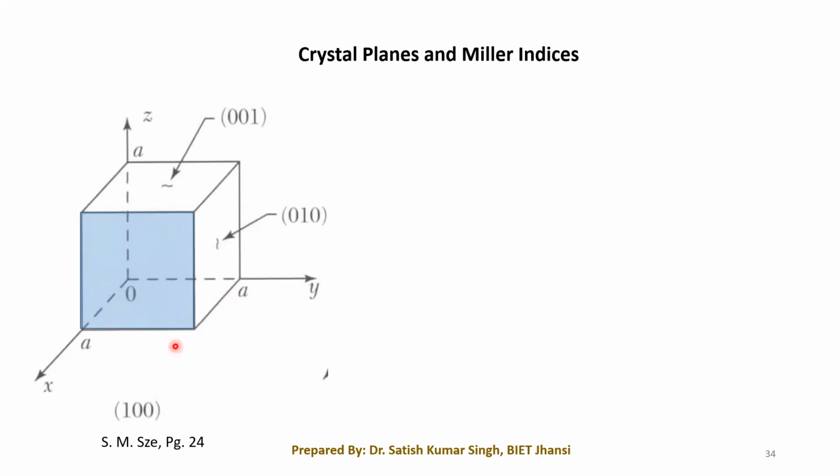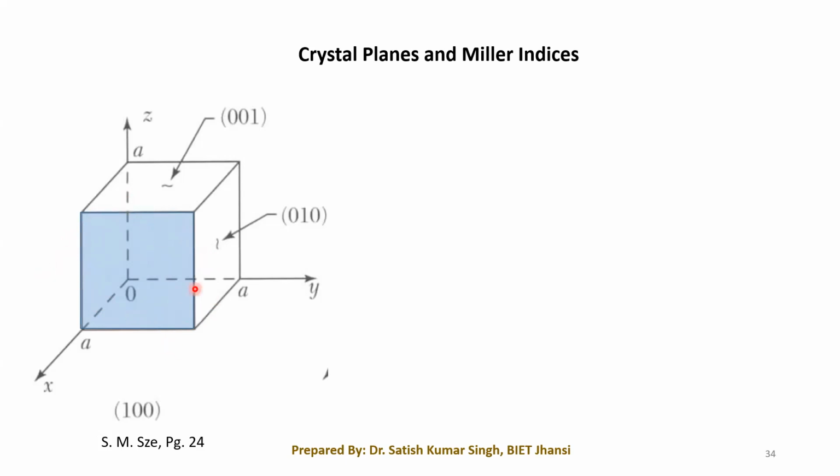So now let us say we want to discuss the crystal planes. Okay, so what do we mean by a crystal plane? Fine. So first of all, let us say I talk about a plane which is shown here as a shadowed region. Okay, so if I talk about this shadowed plane, then we have to talk about how to designate a name to this particular plane.